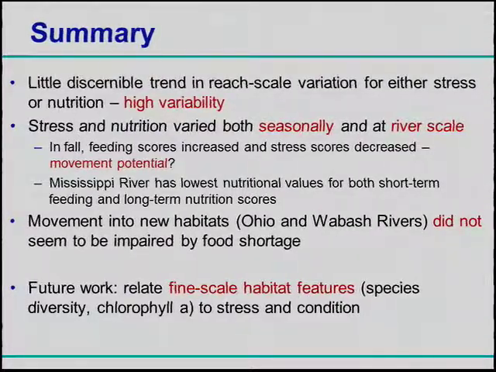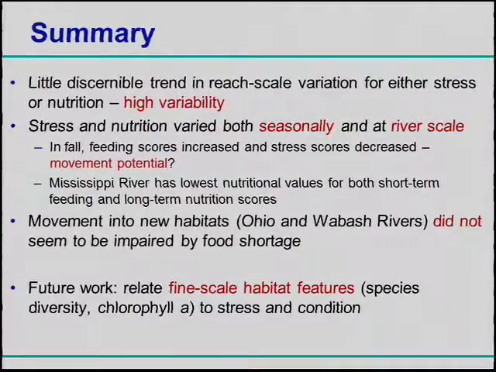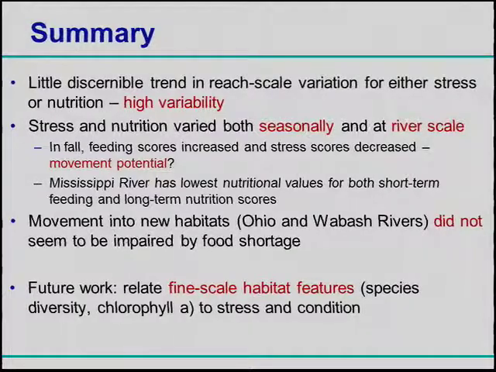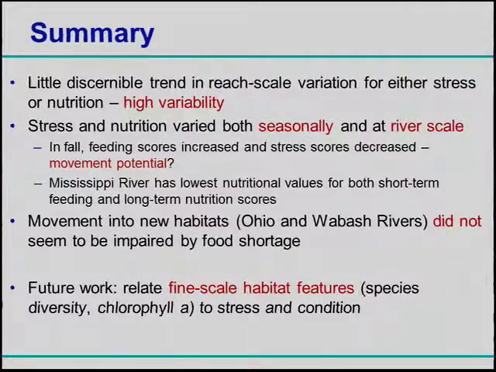So it's still a work in progress with this. I think in the second part of Stephanie's thesis, we're going to look at a lot more finer scale data. We're going to start to look at some community level responses, some metrics like species diversity, species density, fish densities, and these kinds of things, and take this to the next step. But right now we can look at how things are changing across this broad scale, the broad habitat scales, and try to get an idea of what's driving the animals to go to certain areas or not go to certain areas.